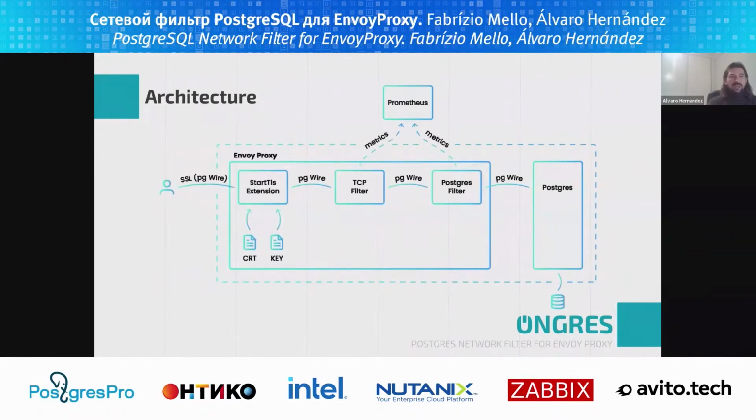Now, the resulting architecture is just an extension of the architecture we have shown before, where there's another filter in the chain, as Fabrízio mentioned that in Envoy the filters can be chained. So here we'll have a chain with the StartTLS extension, which will decrypt the protocol, and then all the rest of the flow will be unencrypted to the TCP filter, which emits its own basic metrics, and the Postgres filter, which emits its own very specialized metrics. This is desirable, especially if you're running in a sidecar environment, where the client will connect externally to the Envoy proxy, and then everything else from Envoy to Postgres will happen on Unix domain sockets, where it can obviously be unencrypted.